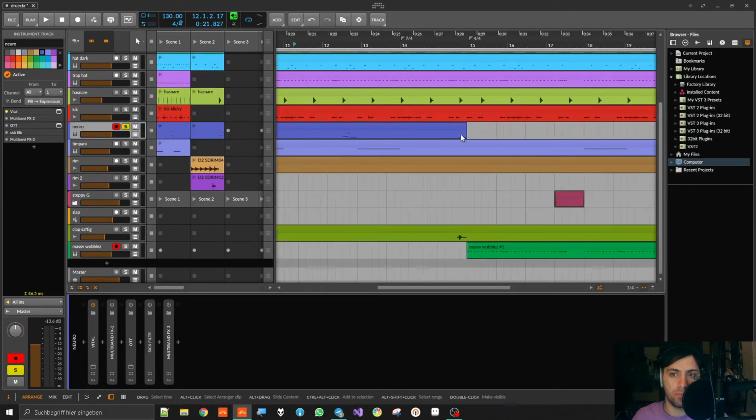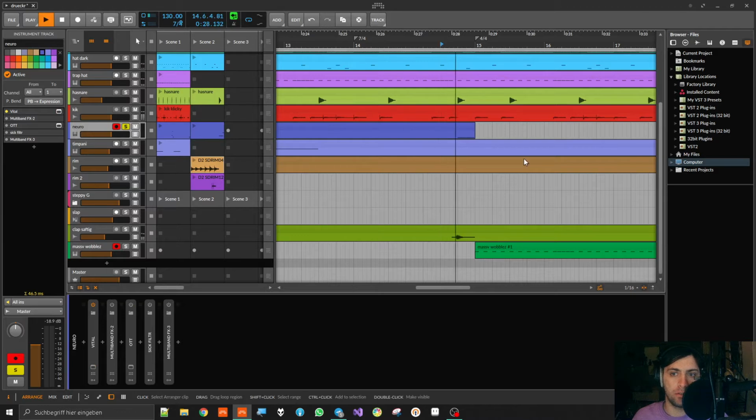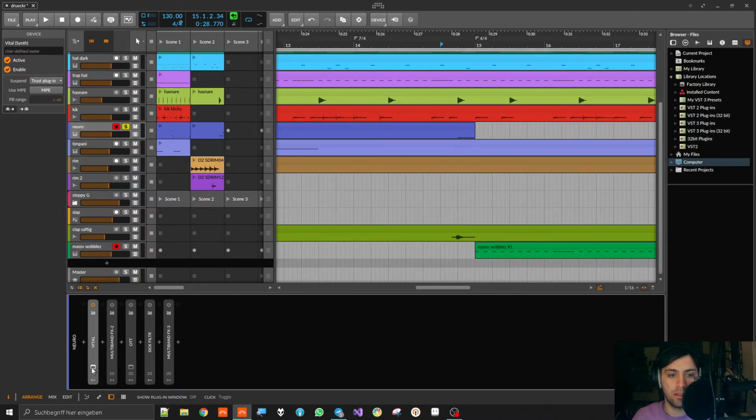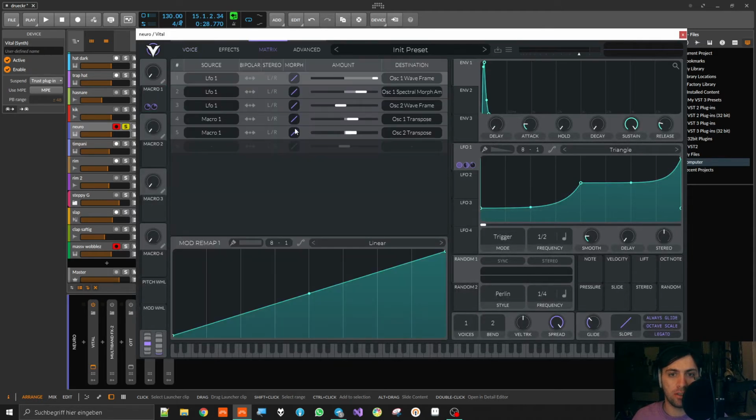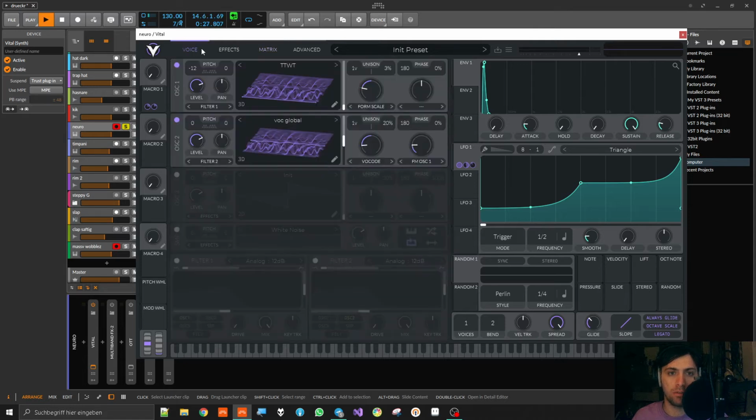Now there is this other sound here, and it works like this. I have got this macro here, and what it does is it essentially just pitches the whole thing up a bit. I think this is an octave and this is maybe an octave and 7 semitones or so.